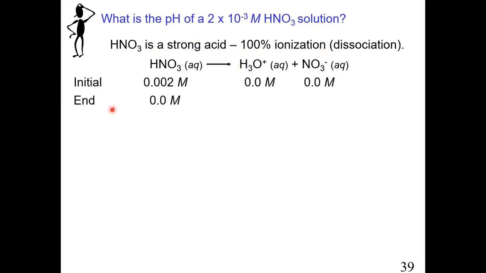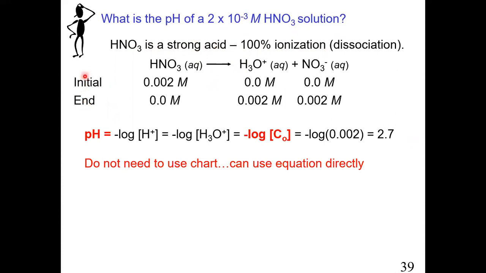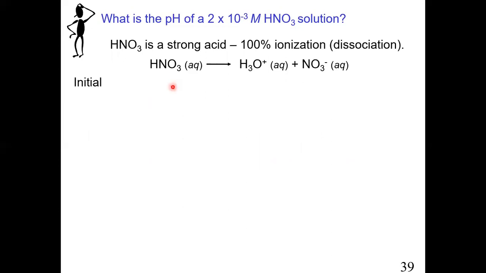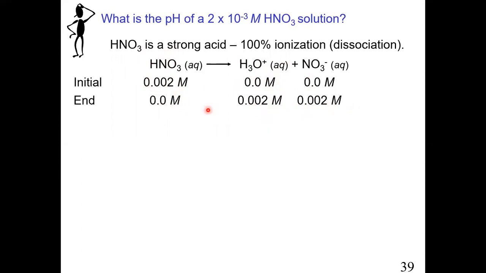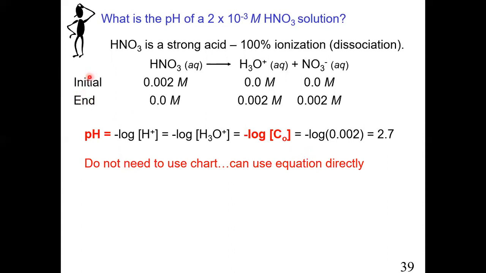And I'm going to put an ICE table here, initial and end. And remember, there's no need for a change here. Initial concentration. Let me go one step at a time. Initially, I only have the nitric acid and 0 of the ions. So we have 0 ions in solution. At the end, I will have 0 concentration of the nitric acid. That means that my X amount reacted is 0.02. So here plus X, this will be 0.02 and 0.02. Remember, with one-way arrows, I only need initial and, you know, infinity, if you will, or T final at the end.